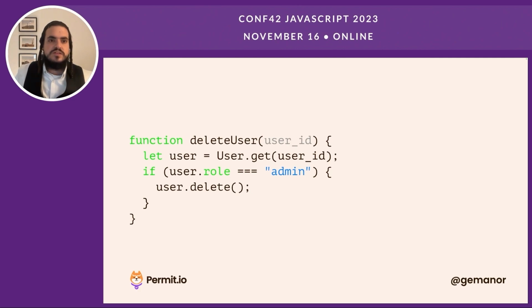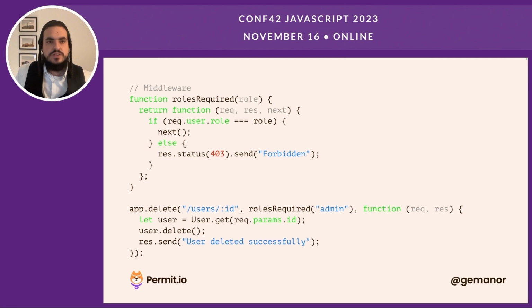Probably this is not the smartest way to do it. First, every time we are changing something, we need to change the code, and we involve the code in the logic that we need to do. So it's also hard to read. A cleaner way to code authorization is using middleware. Here we can see an example of Express middleware. It's a piece of JavaScript code for the delete endpoint of a user. Instead of mixing the business logic of checking if a user is admin with the function itself, we are taking it out into a middleware, and then we check if a user can remove something.